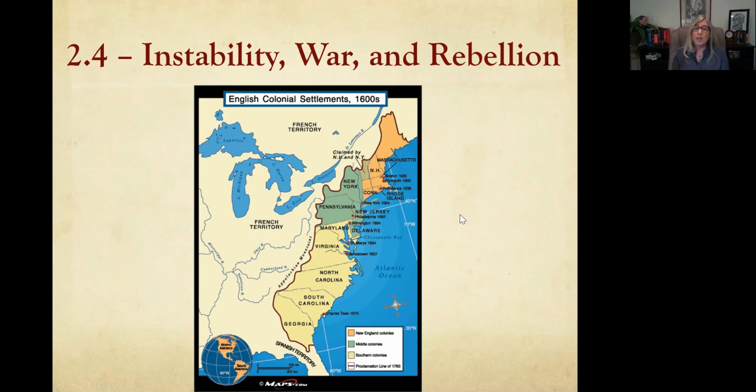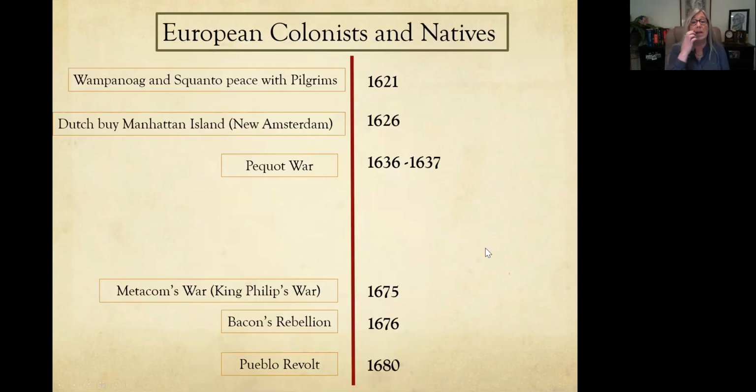So who are the big losers in all of this? And that's going to be the Native American tribes. So as more English settlers begin to move inland from these coastal communities, if we look at the initial communities, look at Boston, Plymouth, Providence, New York City, Philadelphia, Jamestown, all of these are right on the coast. But as these settlements grow, people move further into the interior and they're encroaching on Indian lands. So these are some of the conflicts and situations that we have with the natives, and they become more and more violent as time goes on.